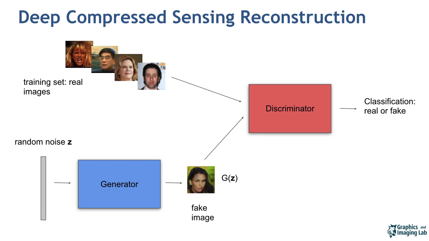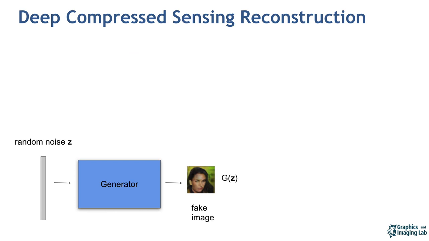We train a GAN, which has a generator and a discriminator which work together with a minimax optimization so that the generator can create realistic-looking fake images. The generator takes as input a latent vector Z, which is random noise during training, and outputs a fake image. The discriminator takes as input real training examples and fake images from the generator and classifies its input as real or fake. Once it is trained, the generator can produce images that match those in the training set. For the actual reconstruction, only the trained generator is used. The quality of the generated image is very important for getting good reconstructions, so the training of the GAN is a critical step.